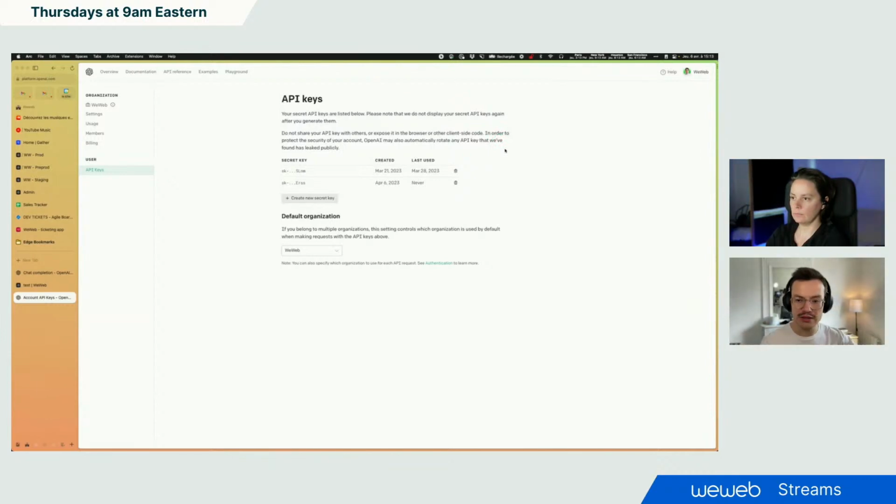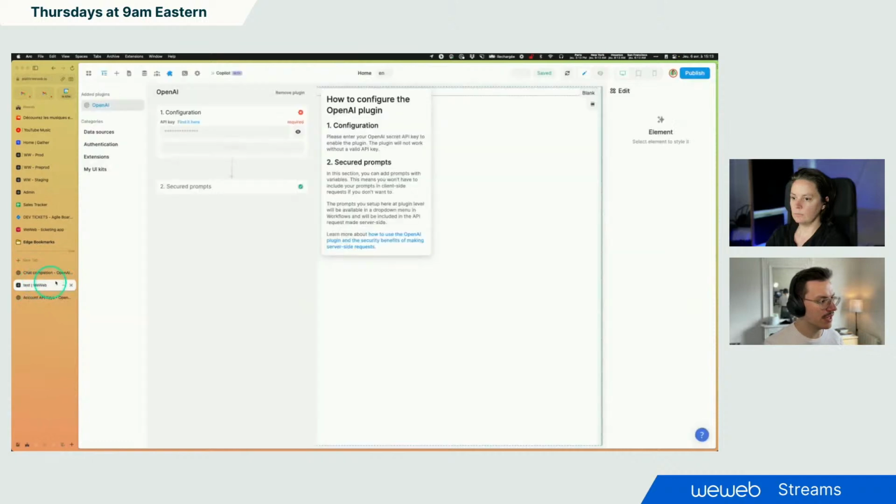That's why our plugin makes the request from a small backend that we've created, so that your API key is not exposed. We'll show you why this is really important in a second example. So if you're using OpenAI, please use the plugin and don't do this with the REST API plugin.